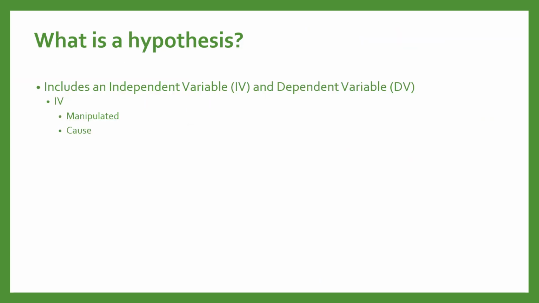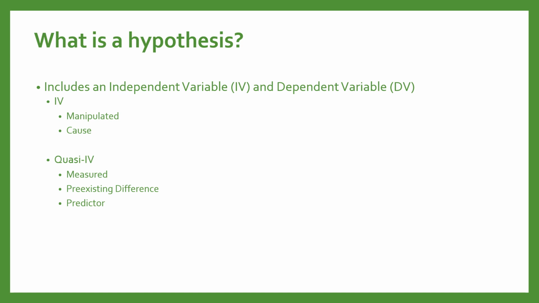So now that I've given you a basic overview of what a hypothesis is, and the importance of consulting past research when it comes to developing your own hypotheses, now let's look at the types of variables that are involved in a hypothesis. Independent variables, or IVs, are a manipulated condition or some sort of intervention that the researcher is in control of that is designed to result in some sort of change. So when it comes to hypotheses, the independent variable is the cause in any kind of cause-effect relationship that a researcher wants to look at.